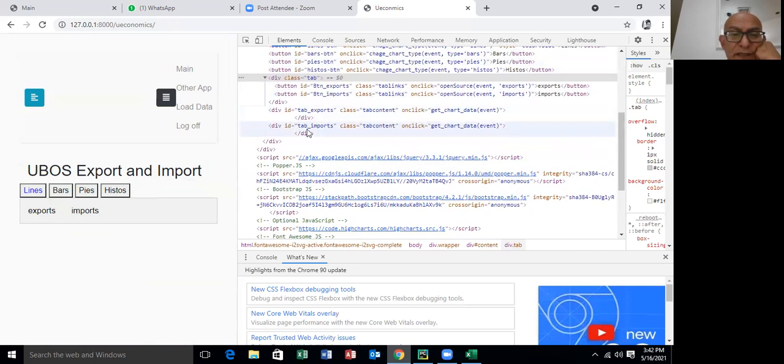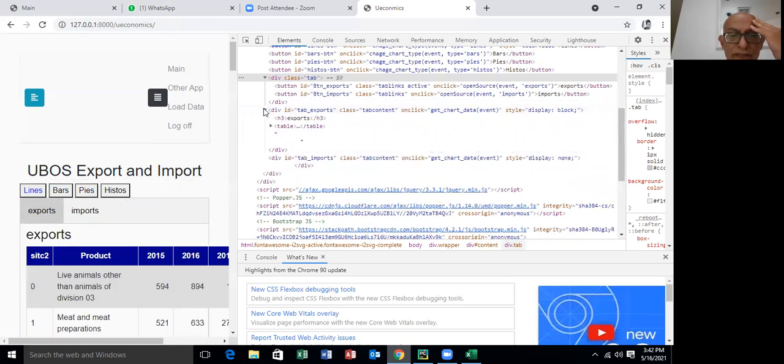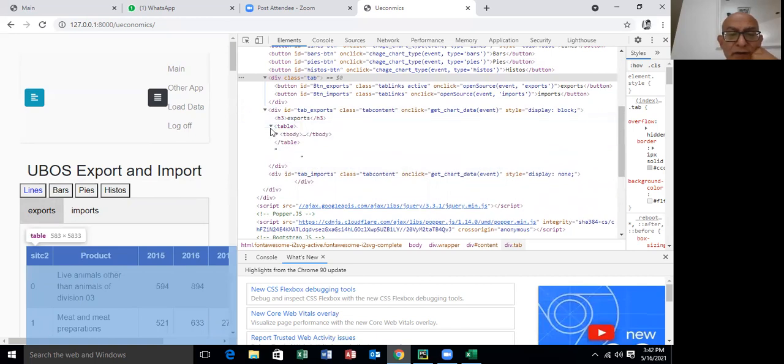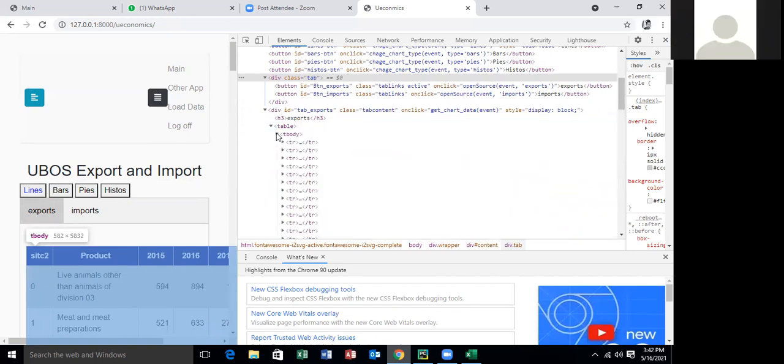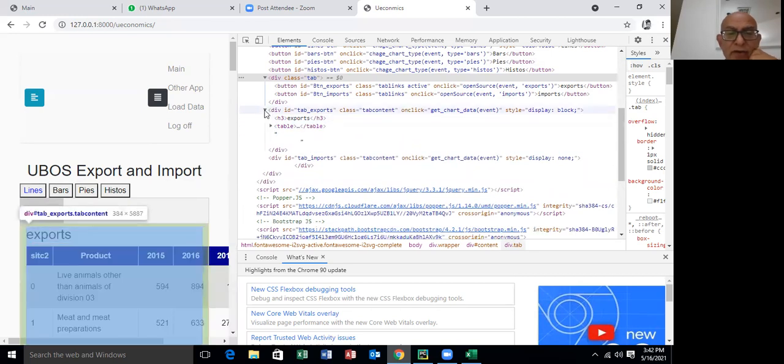This one is empty. I have 2 buttons. When I click on this one, there's something happening and it fills up the data. Now you can tell this one is full with data. It's an export and it has a table under it and the whole data, which is beautiful. How does it do it? In a minute, we talk about it.